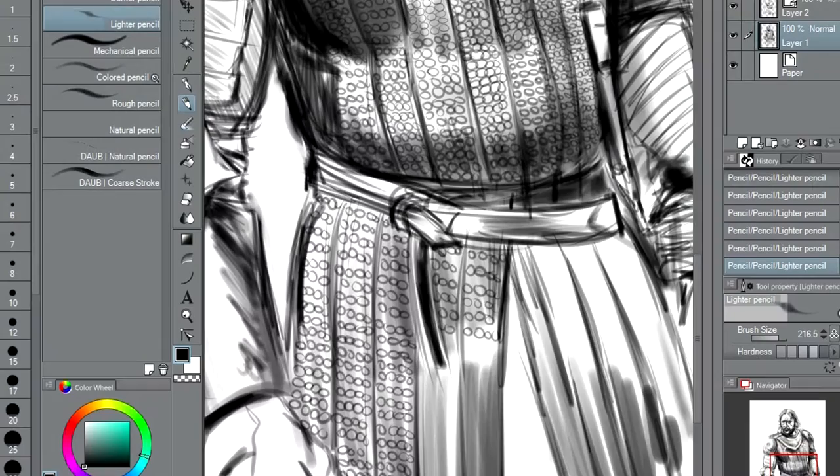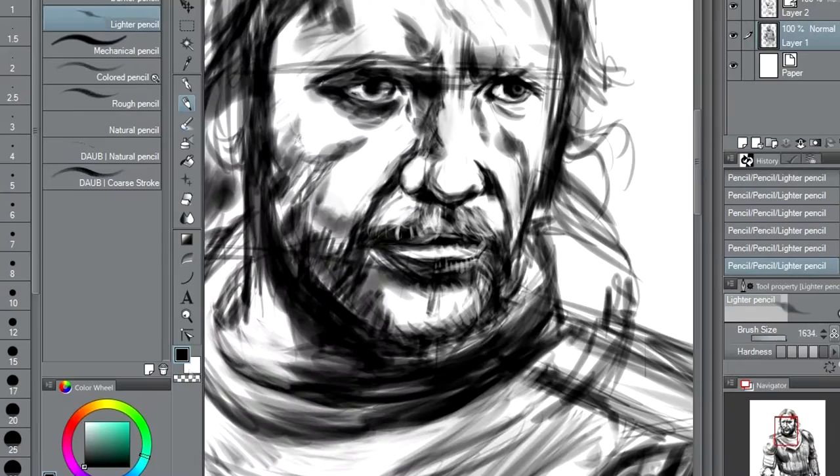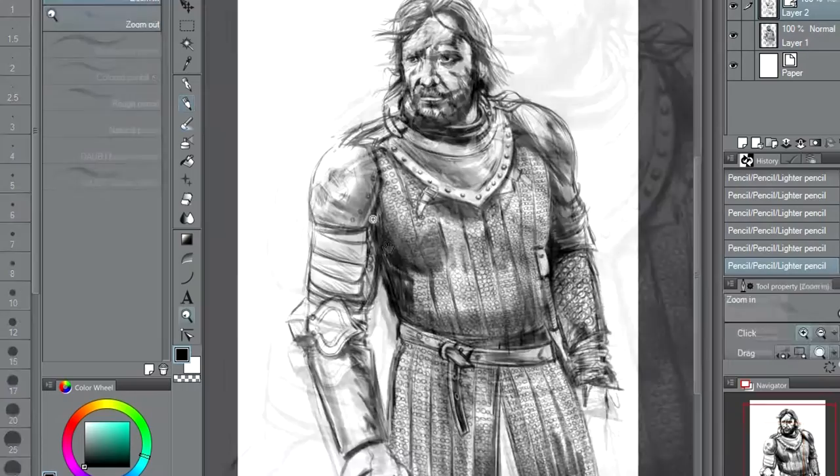You can see all this detail is going to help when it comes to putting together the actual final look. And you can see some flipping going on — flipping the paper helps just to see that you're getting some of the actual details correct, like making sure the face isn't going to be lopsided. So sometimes flipping it does help.